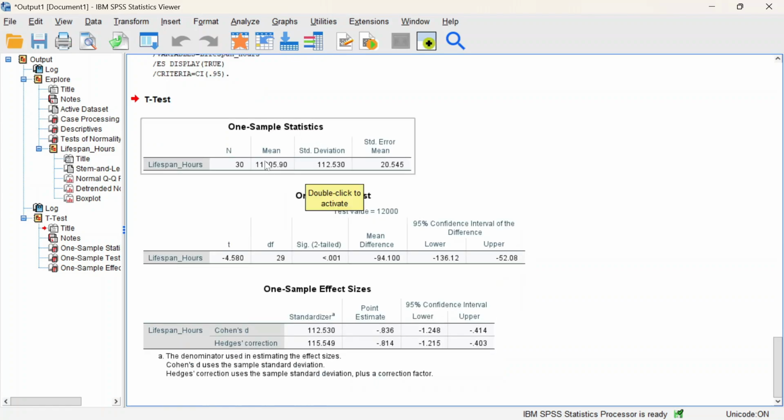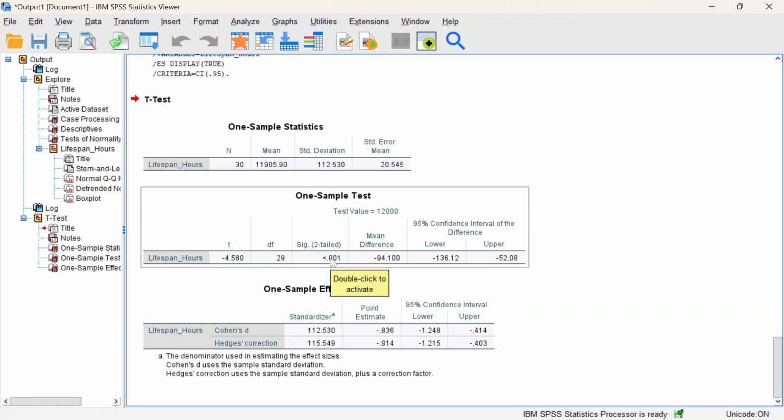The first is sample statistics, where you see the sample mean, that is 11,905. You can see here the two-tailed p-value, which is less than 0.05.